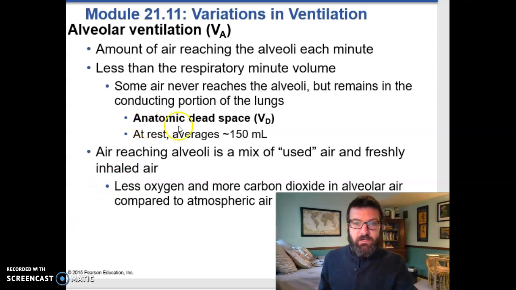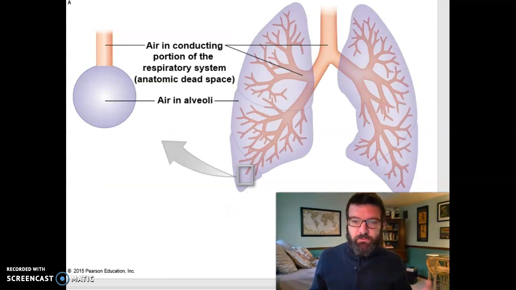And so at rest, your anatomic dead space is about 150 milliliters. So if your typical tidal volume is about 500 milliliters of air, and if 150 of that is dead space, then we're looking at 350 milliliters left. And if you multiply that by breaths per minute, say 12 to 15, that gives you your alveolar ventilation rate. To show it in a relatively crude animation, this stuff here in your alveoli and your alveolar sacs can be exchanged with your blood, and so this counts. This is your alveolar ventilation rate. This is your dead space here, the conducting portion, where there are no alveoli.